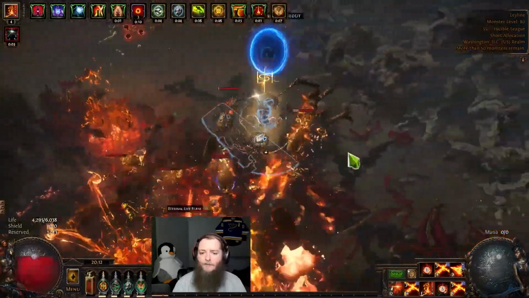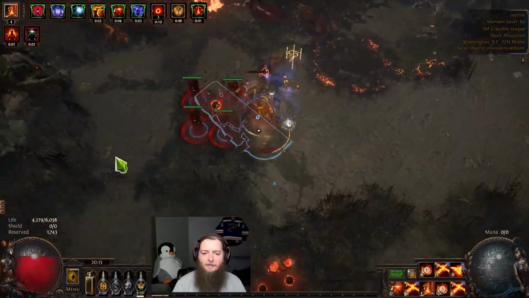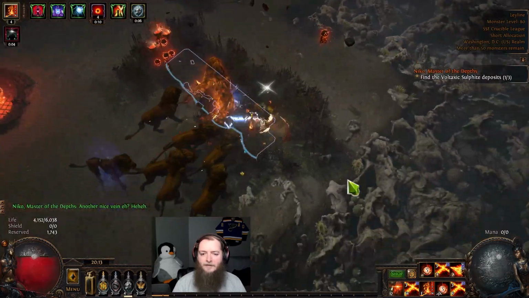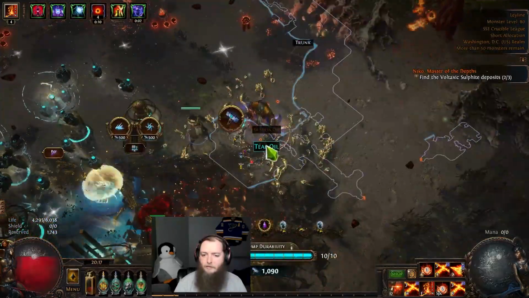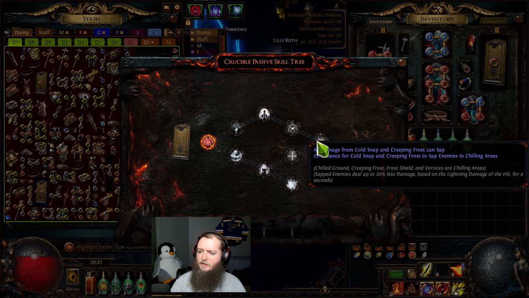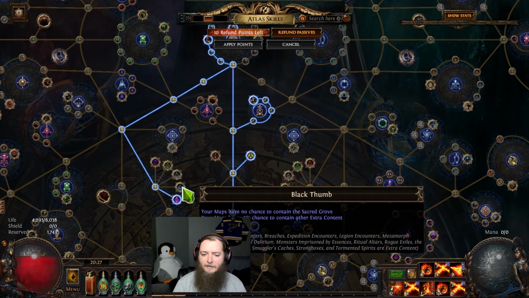Ow! Oh my god. Fight the totems. Well, I am running around war crying, so I guess it makes sense that they would target me. And I'm capped on soul fight. I think I just don't worry about it. I will get sidetracked on this boss, and Delve's good for XP. Crimson Oil. All damage from Cold Snap and Creeping Frost can sap. Chance to sap enemies in chilling areas. Okay. Goldworm Boots. 19 on the quant. Ooh, and I can block legions.